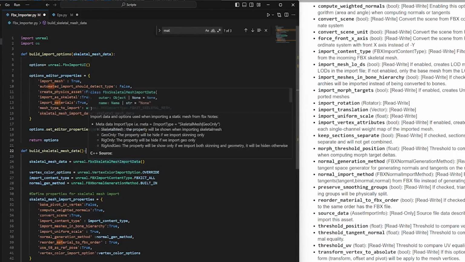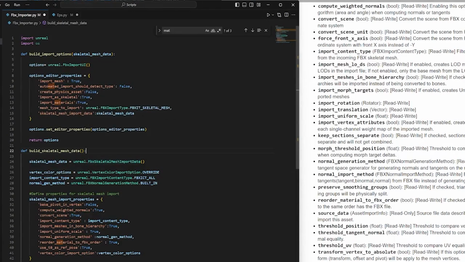Okay, we are back now, and let's see what we've done here. We create an instance of FBX skeletal mesh import data, and define the mesh import settings, and then define the various import options. So this one overrides vertex color if they exist, and then this one imports all content types.